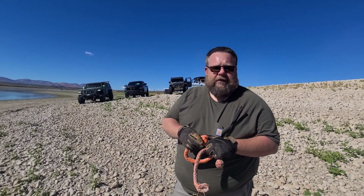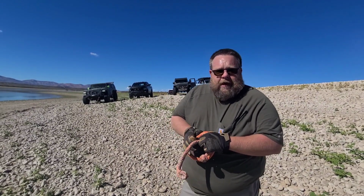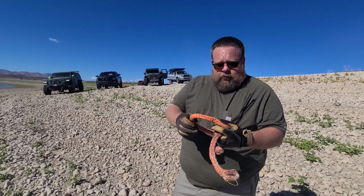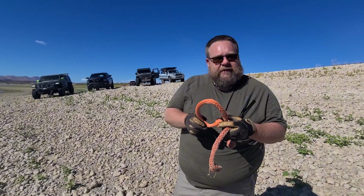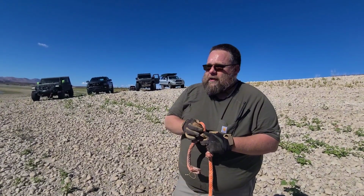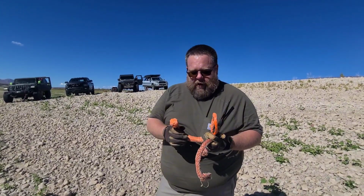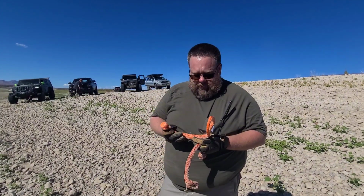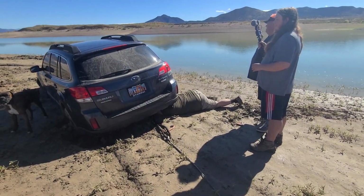We got to go around the control arms on this Subaru. We don't have a whole lot to pull off of. So we're going to go around the lower control arms in the rear. We're going to go around those with a soft shackle and put our rope in there. And just in case these get damaged, I went and grabbed these cheap ones that I don't really care if they get damaged. They're not my good ones. So around the lower control arms. And I'll see if we can get over there and show you how we're going to hook this up. But on to the next one.